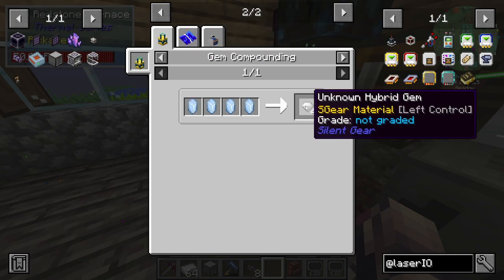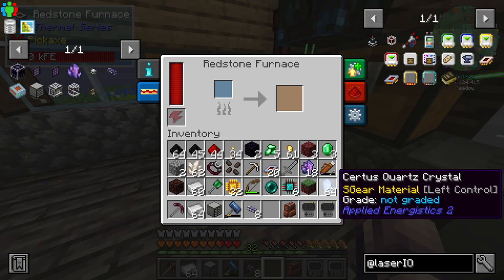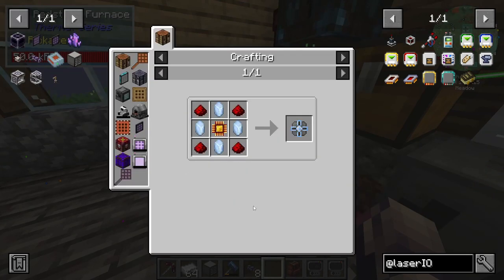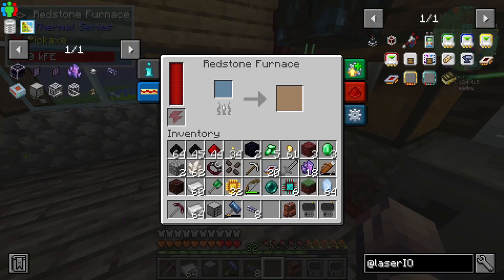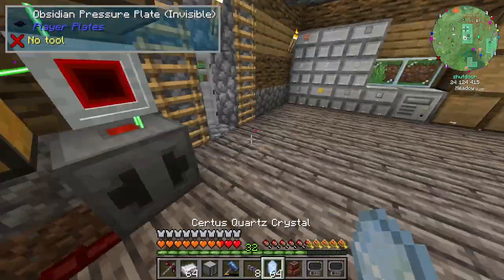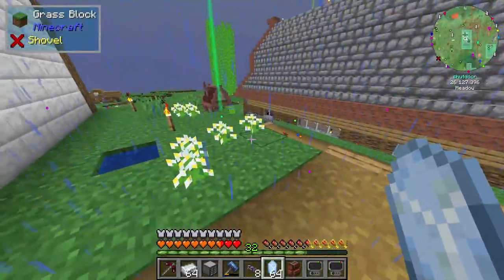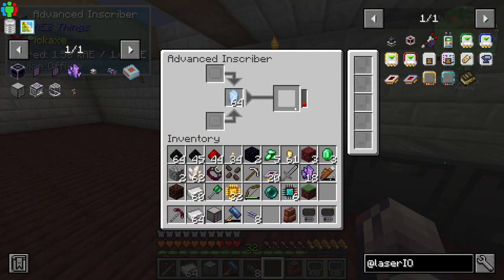Let's see. What am I thinking? I know that we need to get this silicone is, yeah, okay, so that's what I was thinking. So we'll need to actually inscribe this to get dust, right? So take this, throw this in here, and this will get us dust.